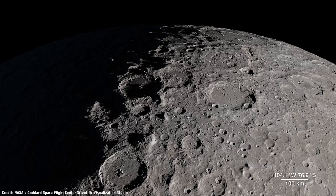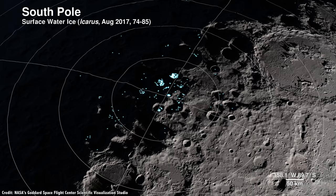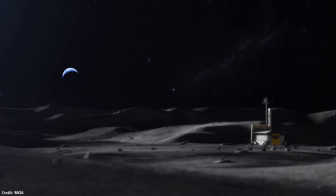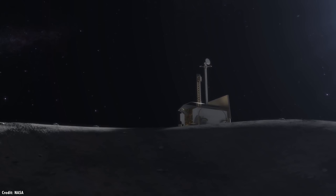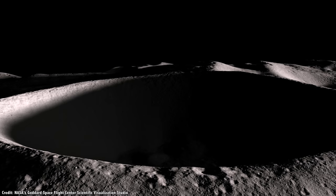As NASA prepares to return to the Moon by 2024 as part of the Artemis program, the agency is focusing its efforts on exploring the Moon's polar regions. These are areas of the Moon which seem to have a lot of water mixed in with the regolith. Some of these craters are permanently in shadow and might still have large quantities of water accessible to human and robotic explorers. This is a critical resource, and the Moon might be just the place to help humanity push out to explore the rest of the solar system. But it also might be an illusion — we won't really know until we look up close.